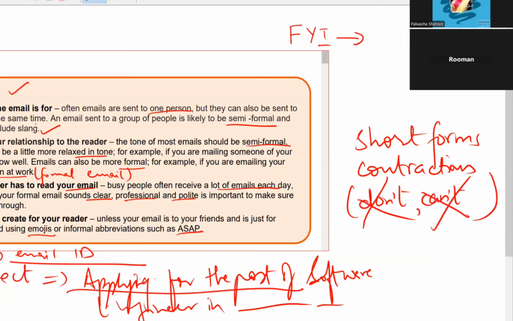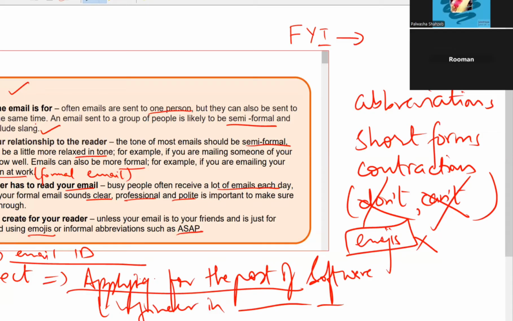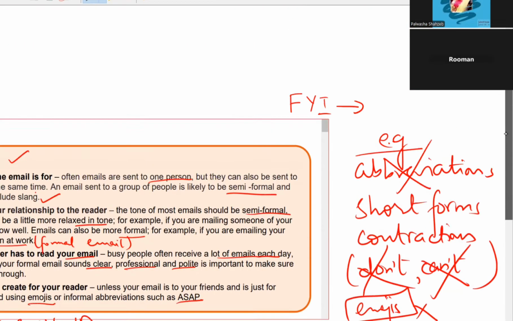Secondly, stop using emojis. And also, all those abbreviations, we need not use them. This is a big cross to them. As soon as possible, for example, you need to write the whole words. Not even a single abbreviation is allowed in your email writing. Getting what I'm saying?